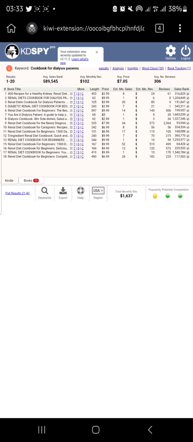Yeah. So these are the first ones. It's supposed to be 20, but it shows 18. But let's work with that. I think it's going to add the last ones. So these are the first 18 books it showed me. Now you can see popularity. Moderate, that's yellow. Popularity is moderate.